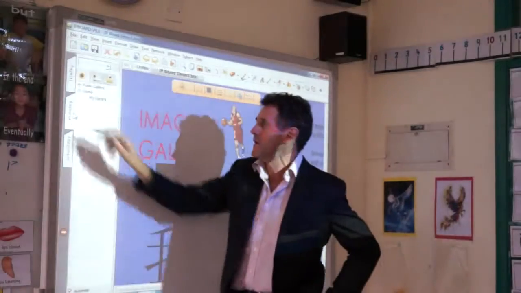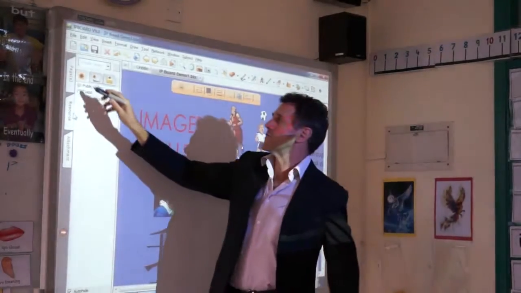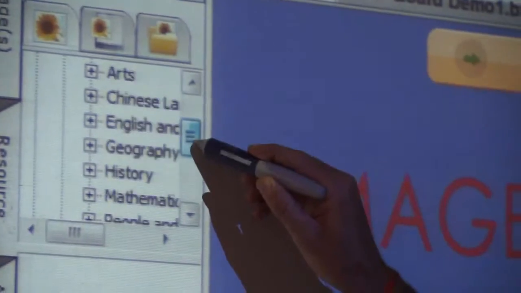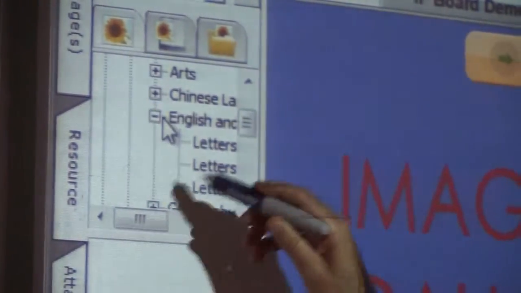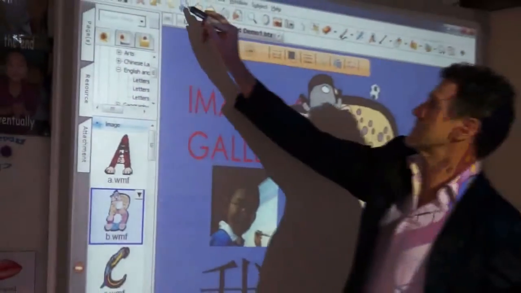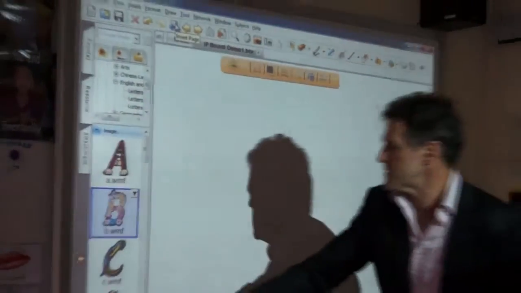So up into here, when you click on the resources button, you've got a public gallery that you can work with, a bunch of education templates. In here, there's lots of different things divided into different themes that you can work your way through. So if you're doing even things like English support, and you want things like the English letters, you can bring a fun alphabet out onto the screen, and you can play around with those. Let's just go to a new page so you can see some of these.